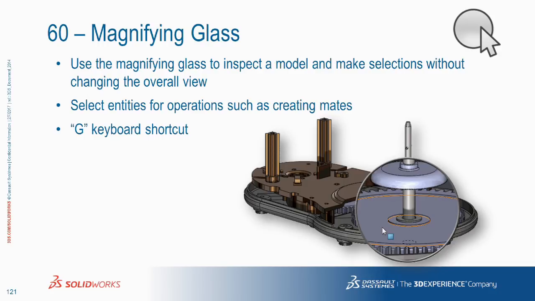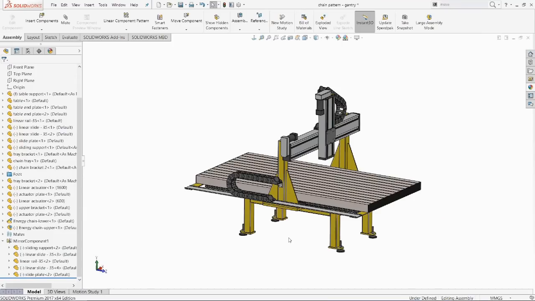And lastly, we have the magnifying glass. Hitting the G key brings up this nice big circle that allows you to zoom in on certain areas without moving the entire view orientation. Right? So here we are. I want to zoom in on that component there, so I hit G, and watch this. I can zoom in and zoom in and zoom in, move it around at that zoom level, hit the G key, and now I'm zooming in on just that little area there.